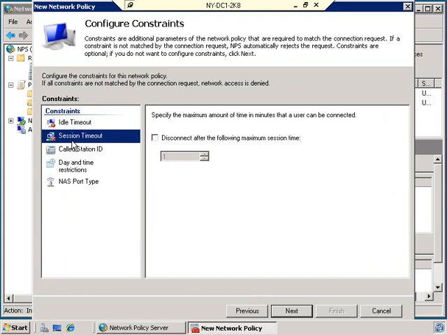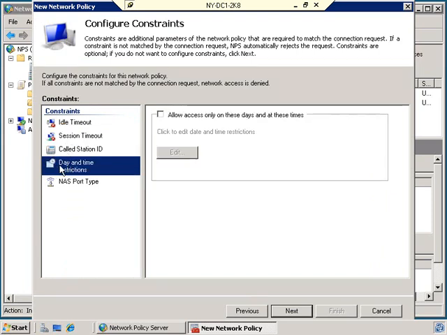There might be too many other users who need to get their turn. We can go into, look at this. Let me jump down to day and time restrictions. Even though that was a condition originally to determine if it was this particular policy that was going to be used, now this is an actual constraint that you'll put on the policy itself. So there's a lot of choices that we have here.